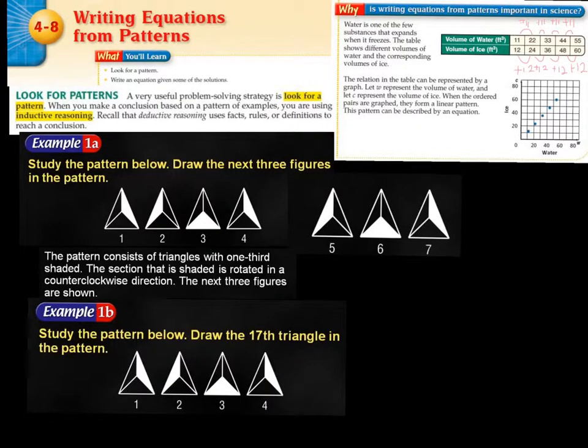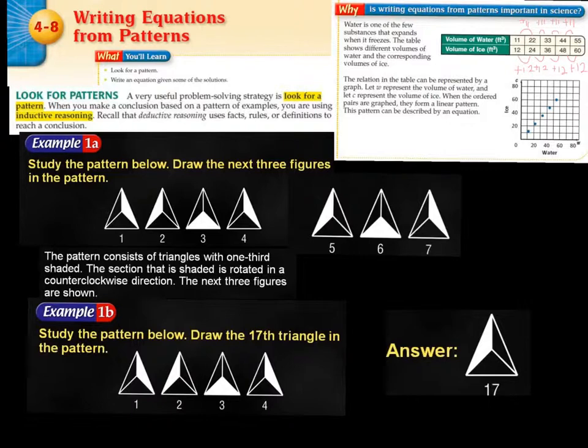So that would be 3, 6, 9, 12, 15 would be like the number 3. So 16 and 17 would look a lot like number 2. In fact, it looks exactly like number 2. We just should write the number 17 under it, but that's what it would look like.